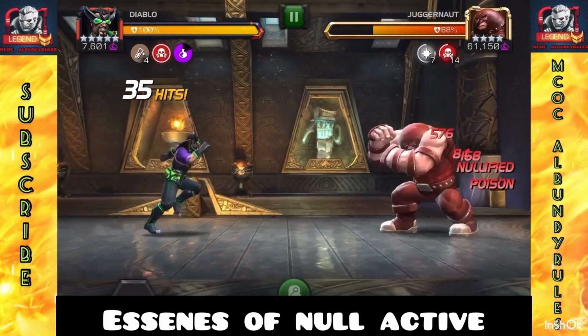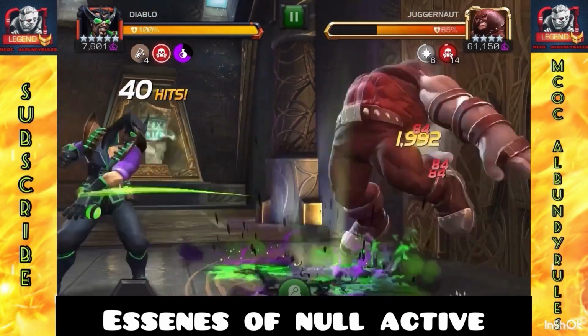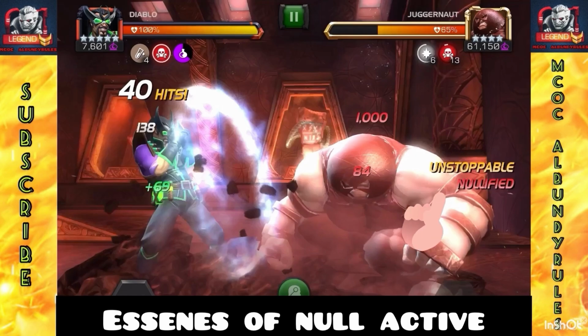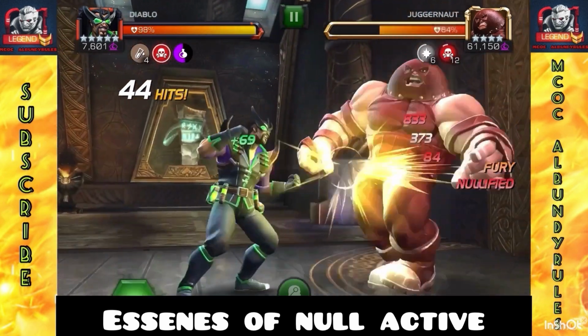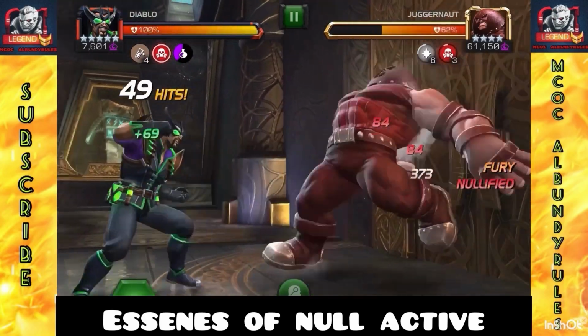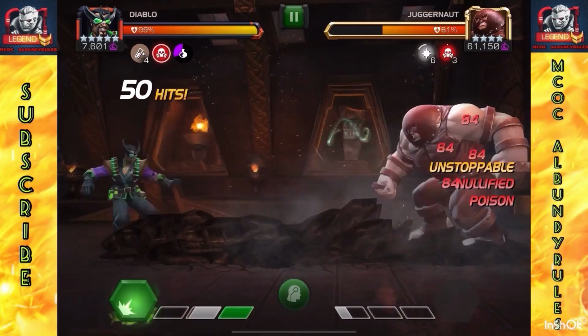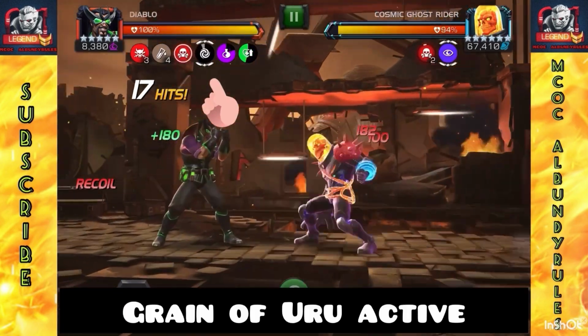Essence of Null active here. So this is the pre-fight Essence of Null active. So when we use that with the specials, then it causes the next buff to be nullified. So since I have that activated, Essence of Null active, then we're seeing the nullified buffs going on. So that is the one thing he does there. So he's getting this regeneration, he's getting those nullified, he gets that energy damage back.